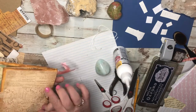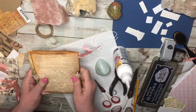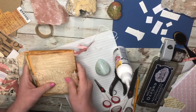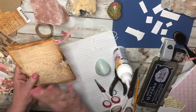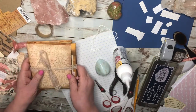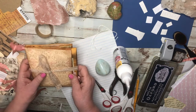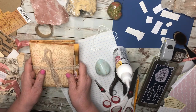I absolutely love it. And I'm going to be putting little bits of writing in it that I want to save. And I think I will also put a few photos in it. But mostly I'm going to write on the things that we've put in today. I don't mean we. The things that I've put in today. So I hope you've enjoyed working on this with me or watching me work on it, whatever. I really hope that you've enjoyed the video anyway.